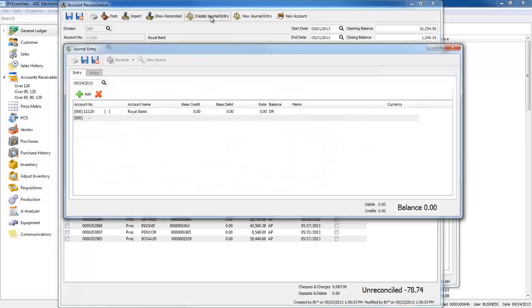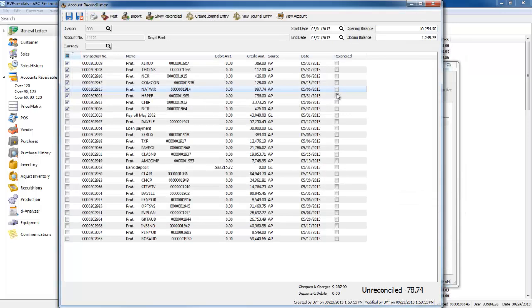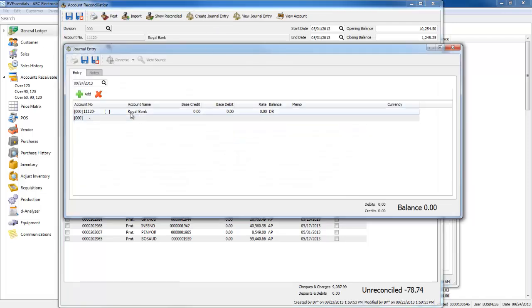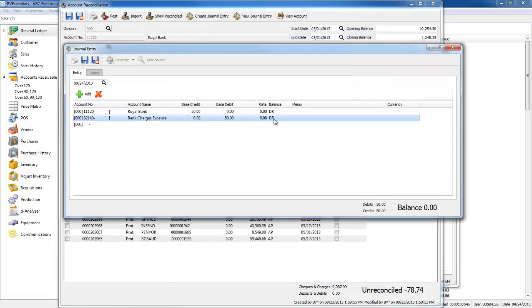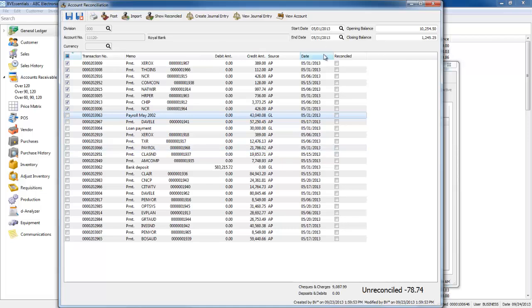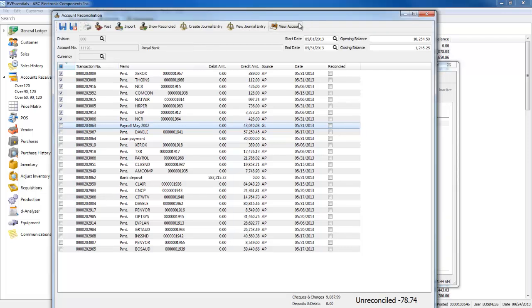Viewing journal entries, same as everywhere else. So you can view your GL entry and reverse it if it's a GL journal entry that you put in. You can also create journal entries, of course, but notice when we do that, we're smart enough to know that, well, you're probably going to be using the bank account as the starting point. So we do fill out the first account number for you and allow you to put in the amount. And then here I go and find bank charges, BA, bank charges expense, $50, and post it, and then I put that entry in. So that way I'm not having to move out of here to be able to do those entries.